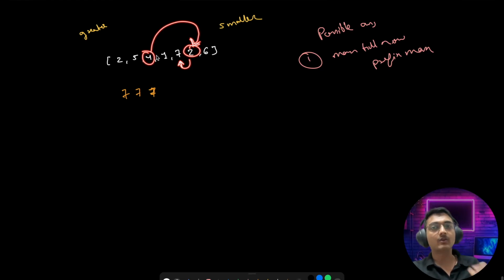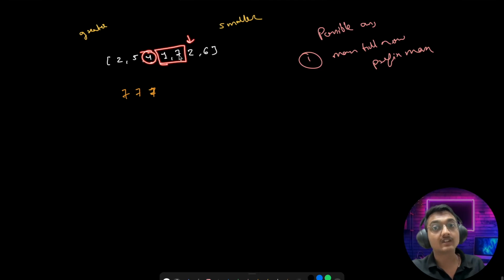So how did I figure out this answer? I tried to find the minimum number on the right side, less than 4. For this 4, I think this 2 is the minimum and this 1 is the minimum. So in the brute force I'm talking about, for this 4, what is the minimum? I think this 2 is the minimum. Are there any elements in this range which are greater than this 4? Yes, there are. 7 is the answer, so that's why I have kept 7 here.